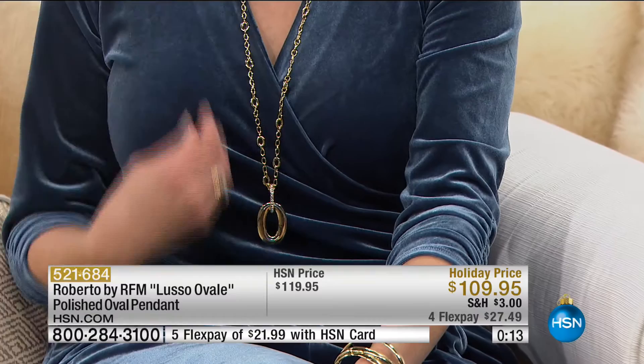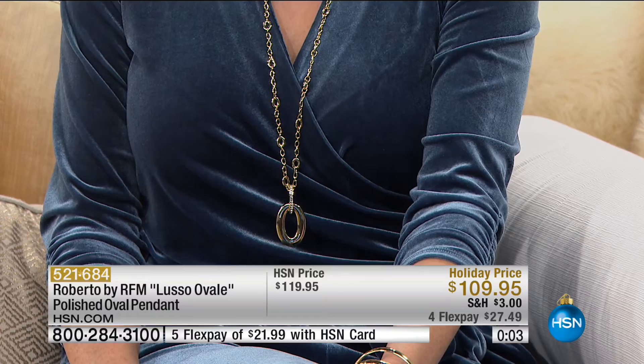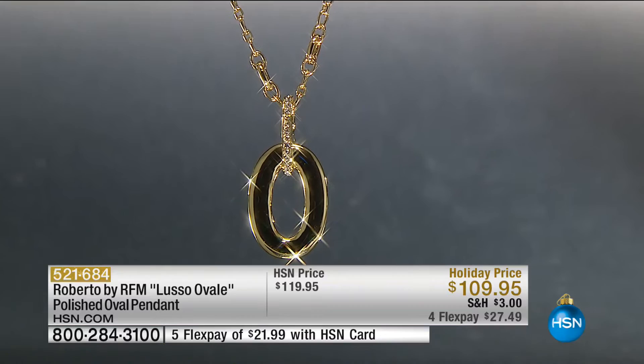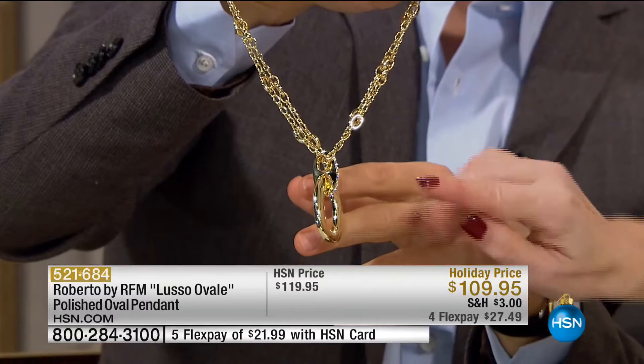This will sell out. If you're on board, you're going to get this. It's the epitome of a beautiful Italian designer piece — you would never see anything like this in a regular retail store. You can take the chain off and double it so it looks like a double necklace. Or can you imagine just the chain by itself doubled? The chain by itself is amazing. You will wear this chain as much as you wear it with the pendant. We have 19 of these left — less than a dozen. We knew that would be popular.